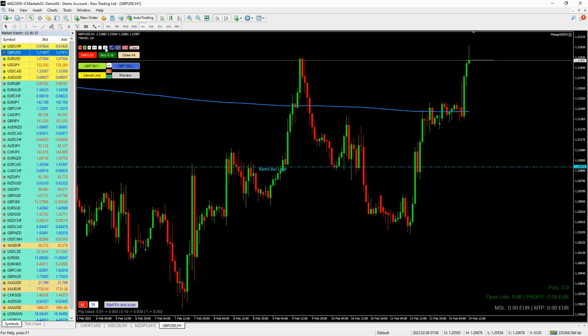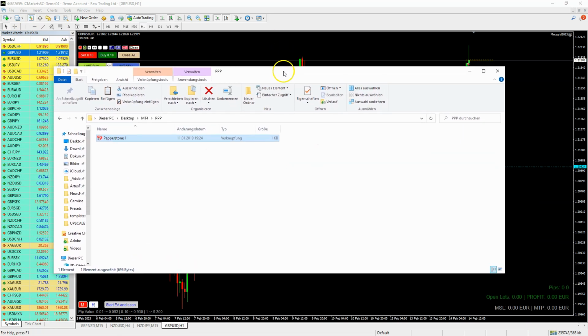If you have a bigger screen or a different screen resolution, maybe the buttons do not look the same way as I have it here on my screen. In this case, you have to change the settings of MT4. And we do not change the settings for these resolutions directly in MT4. We have to do it on the program file itself. So this is my Explorer, and you can see this is the file. I double click normally and then MT4 starts.